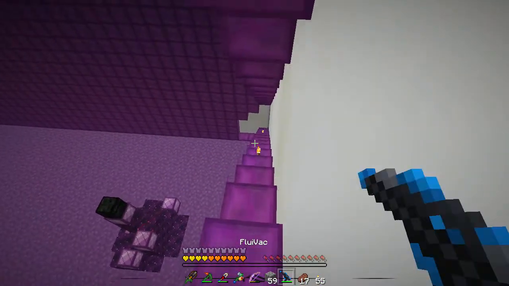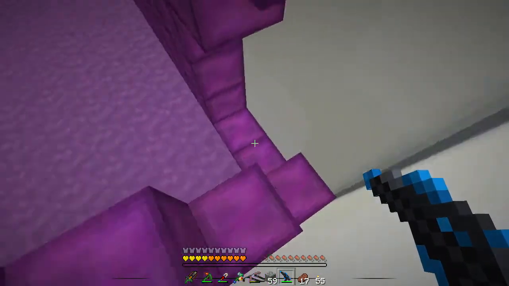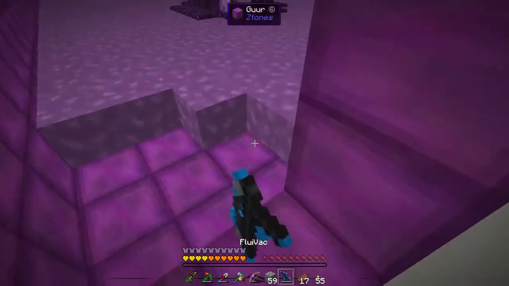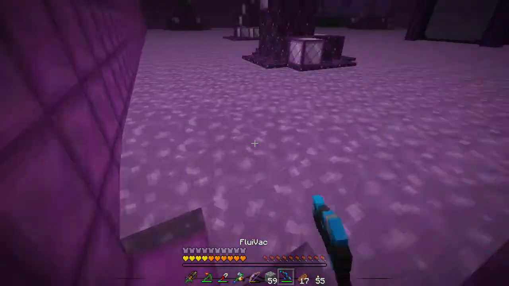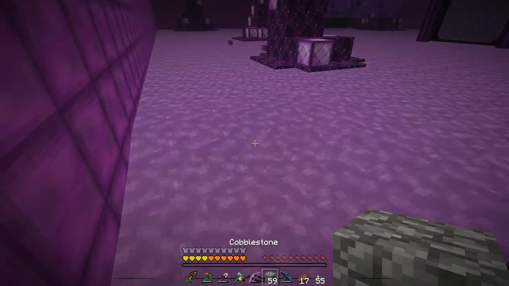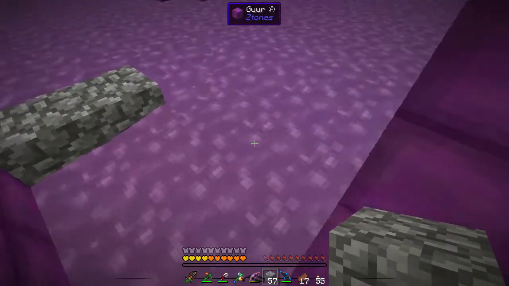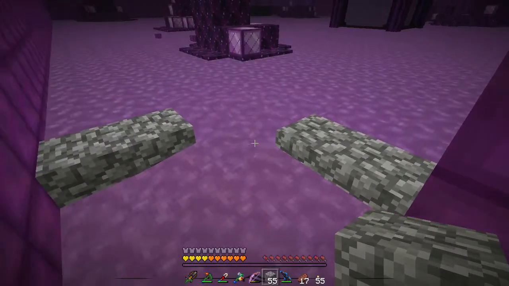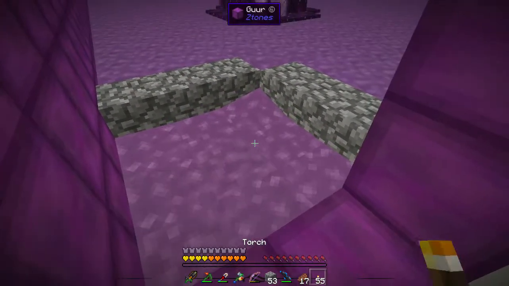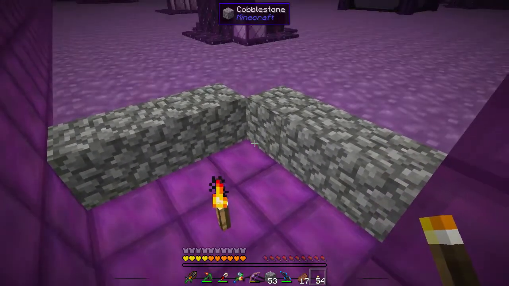Probably could have used a little bit more cobblestone, but whatever. So we'll just do something like this. Doesn't seem to flow very fast, which is nice. I think it's the same as lava. And there we go. Just do something like that, and then we'll slowly make our way outwards.